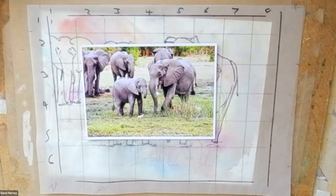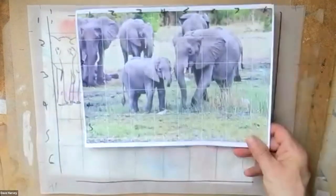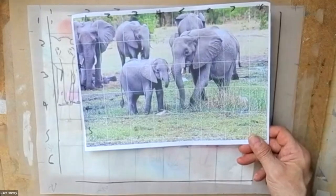Oh, right. It's broke. Hang on. It's dead, actually. It's dead, Jim, isn't it? There you go. There's the A4 printout.